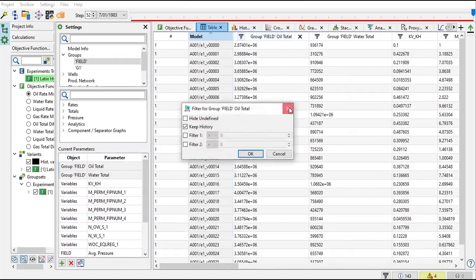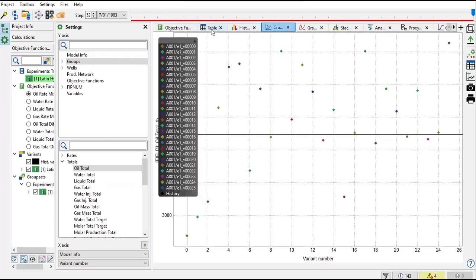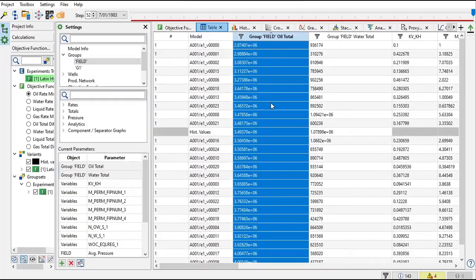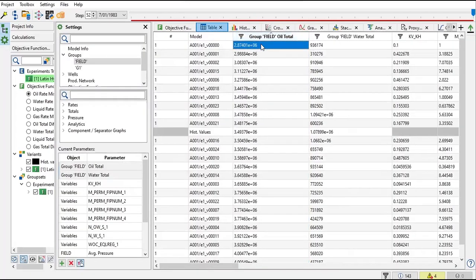Based on, for example, the oil total, let me press the table. Okay. So the run that will give me the closest value to my historical values is run 21 and run 16. Because my historical case is here.